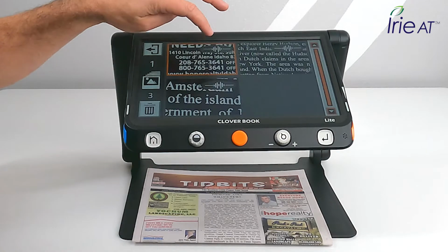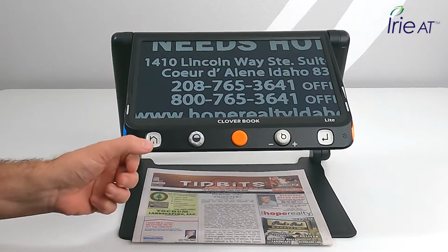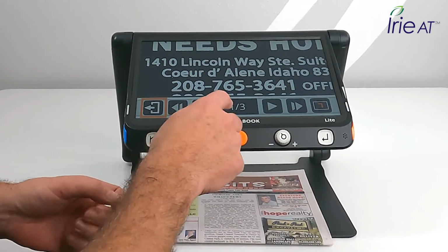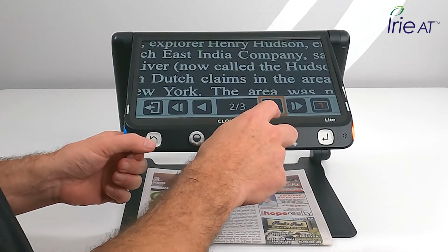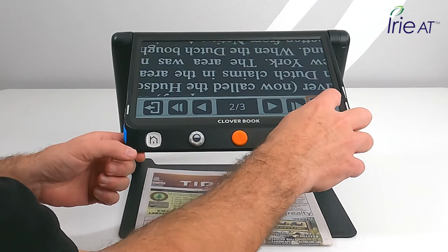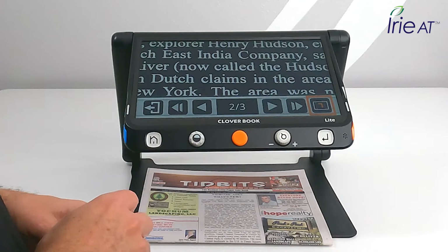Picture. Go into the pictures. And then this is the one that I just saved. I'll go back out of there so I can move around in this menu. I just quick pressed the home button. I can move back, I can move through the different pictures. I can change the rotation of them. Rotate. If I take a picture of something sideways. Rotate. Pretty cool little menu in there.